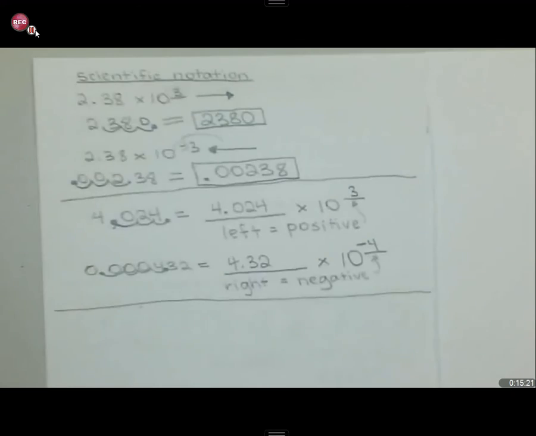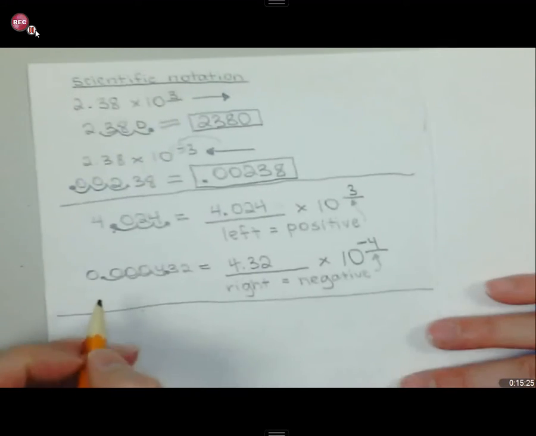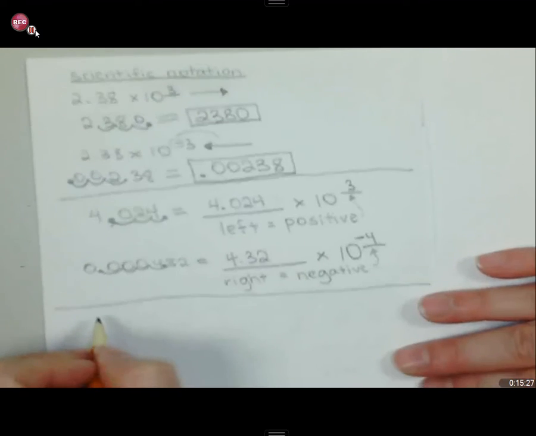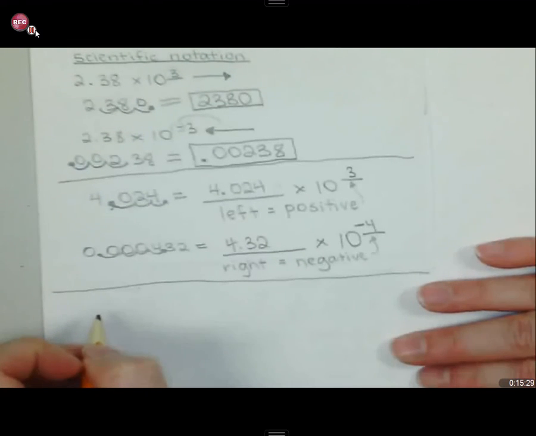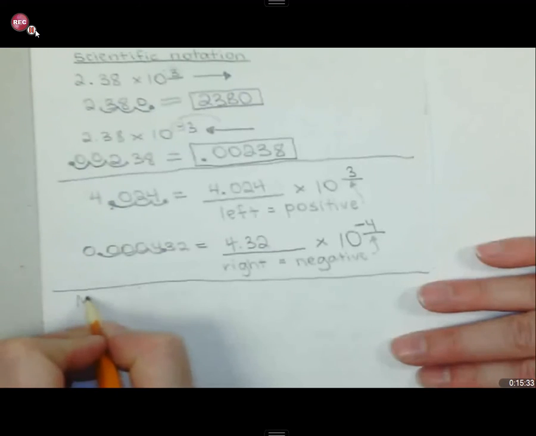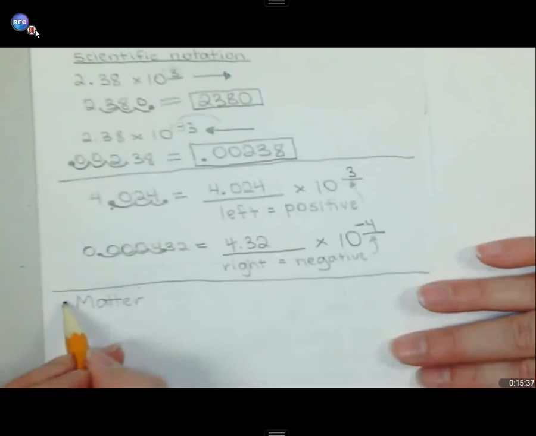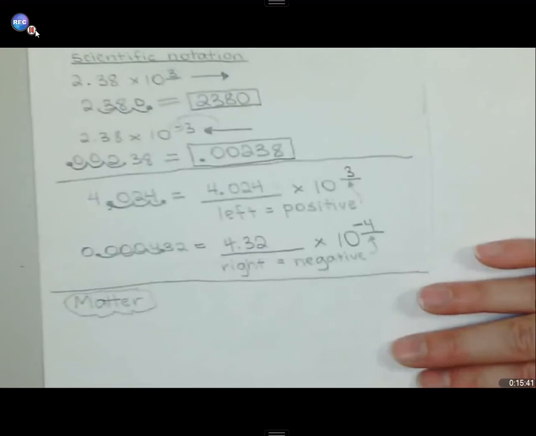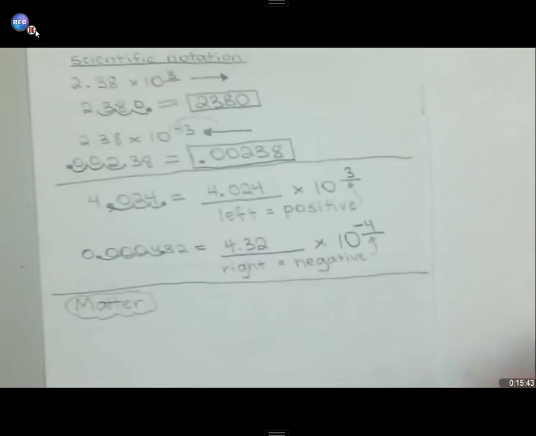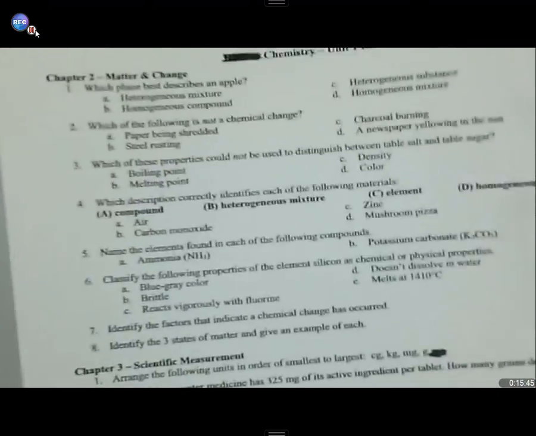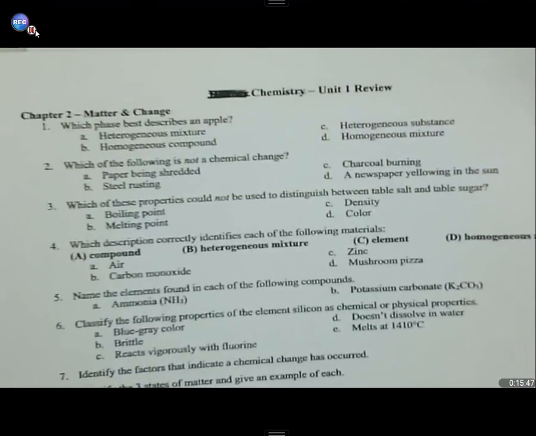So we are now done with the measurement. Now, since we're done with measurement, we're going to keep moving on with matter. Now, we're not going to get to all of matter today, or I might come back and add a couple of things, but definitely utilize the worksheet that you're doing to help you with this, okay?